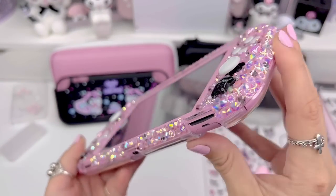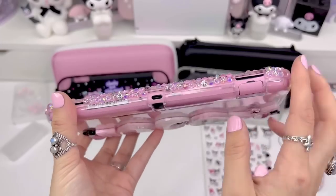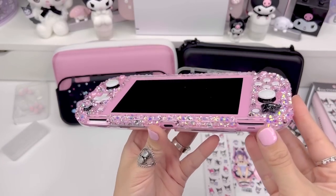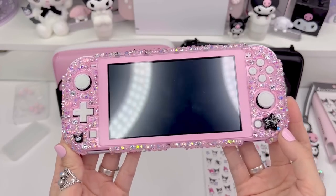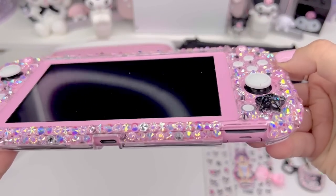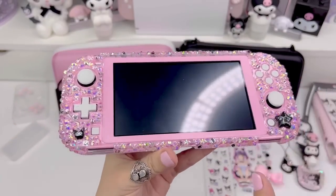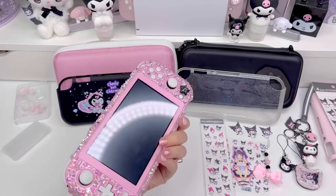You just want to snap every piece in until you hear it click — once they clip in it's pretty locked in on all sides. This actually still fits even if you have the Switch skin on. In the front, I try not to put too much by where the buttons are so that you can still easily press your buttons. This is a more protective and more extra kind of look if you wanted something a little more flashy.